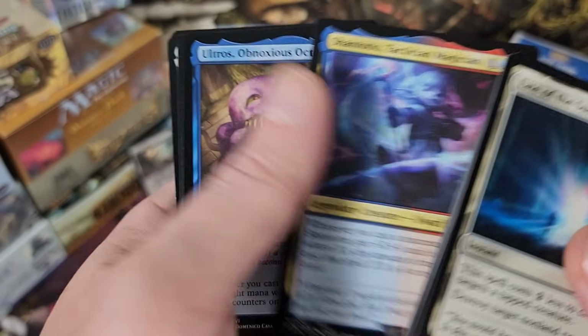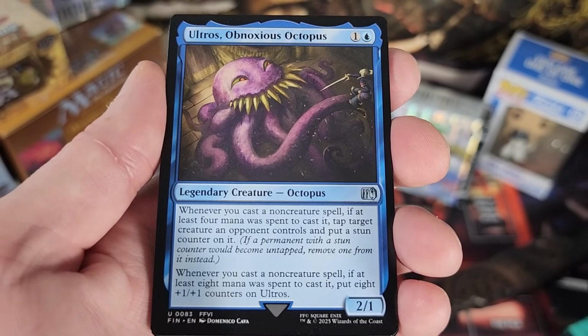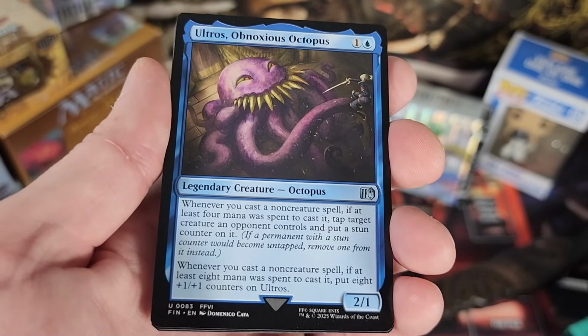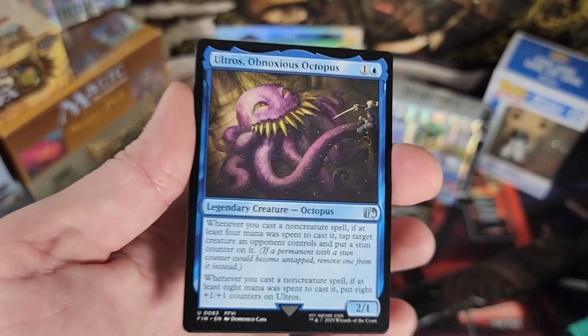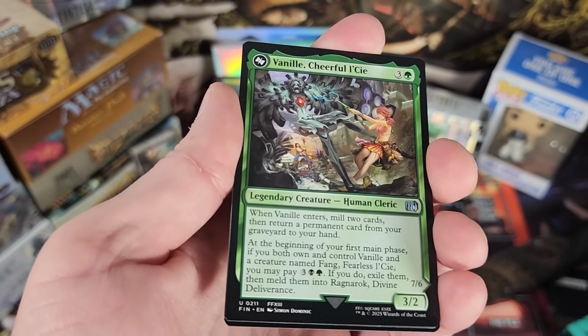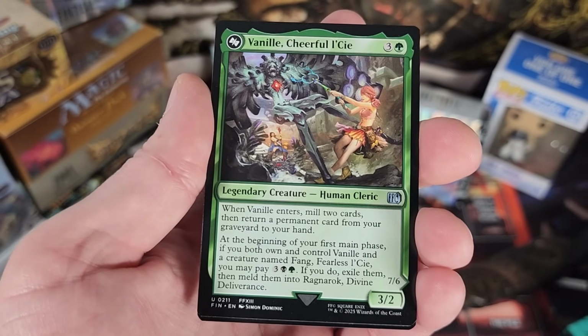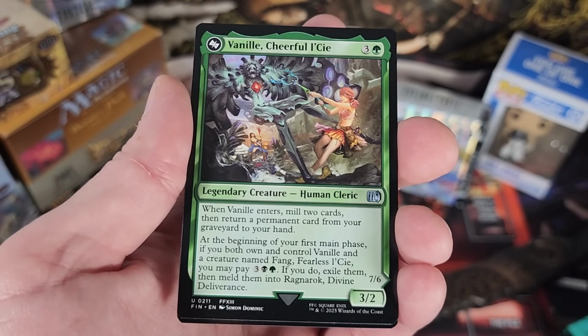Dwarf Wizard, okay. Obnoxious Octopus again. I mean, this could be a nasty way to win. Also, if we got 2 of these, blue's kind of creeping on through a little bit too, from what I'm seeing. Cheerful, yucky. Brewery. First main phase if you both own and control.